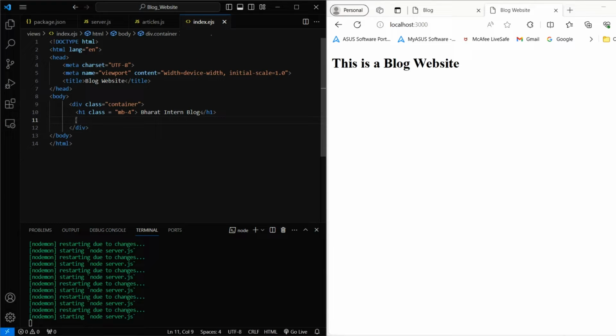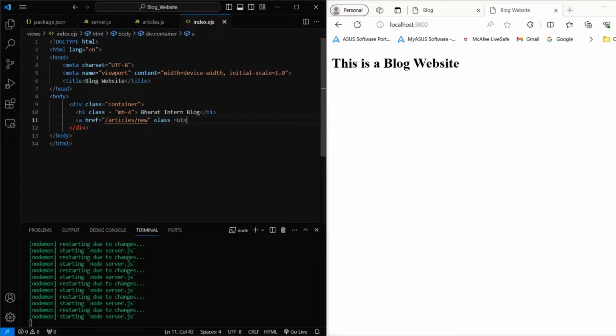Next I'm going to create a button below this. For that I have to use href equals /articles/new. So when we click on this button, it will redirect to a new page in articles. So next I'm going to give class here.